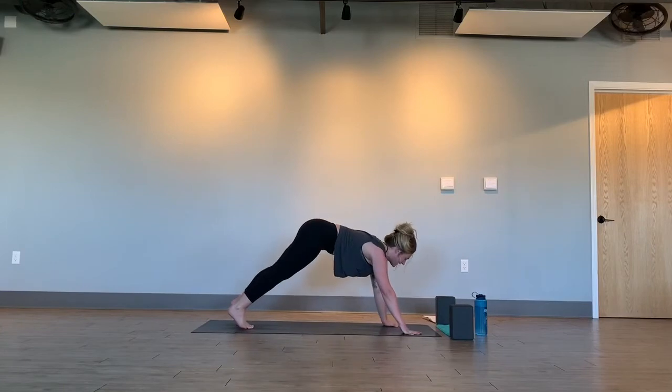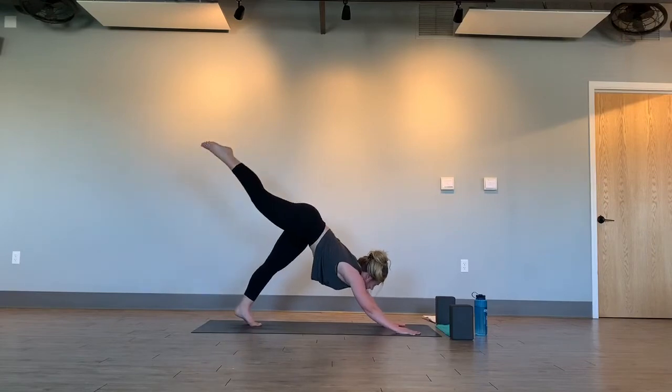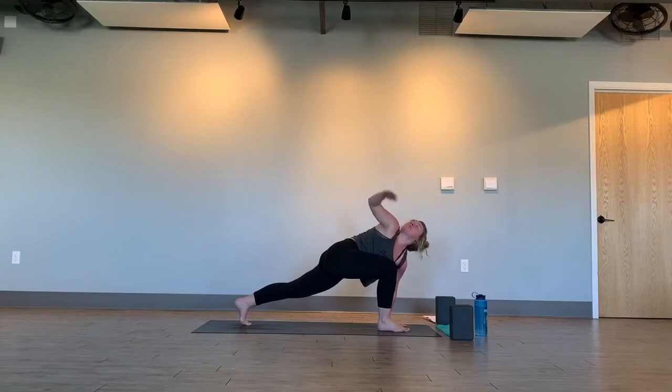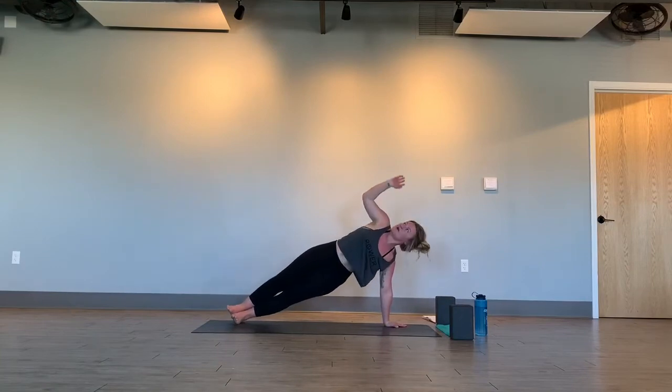Step back to plank. Downward facing dog, we're going to move through that one breath to one movement. Inhale, right leg rises. Exhale, low lunge. Grounded twist, left hand plants, right arm reaches up high. Take an inhale. And exhale to side plank on your left side. Reach up high through your right hand.